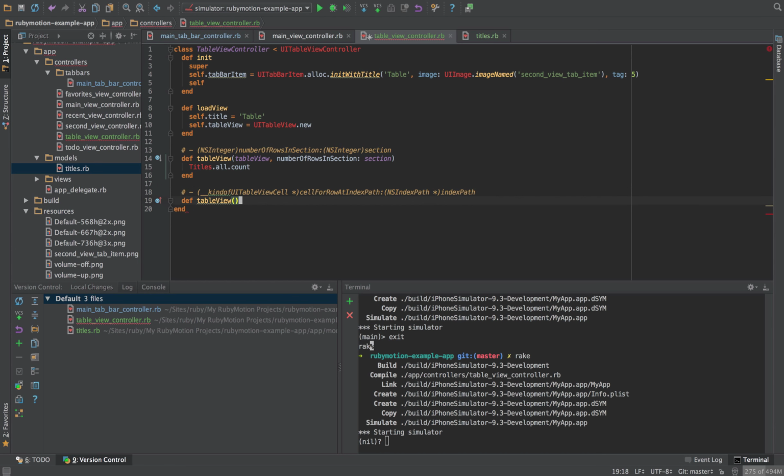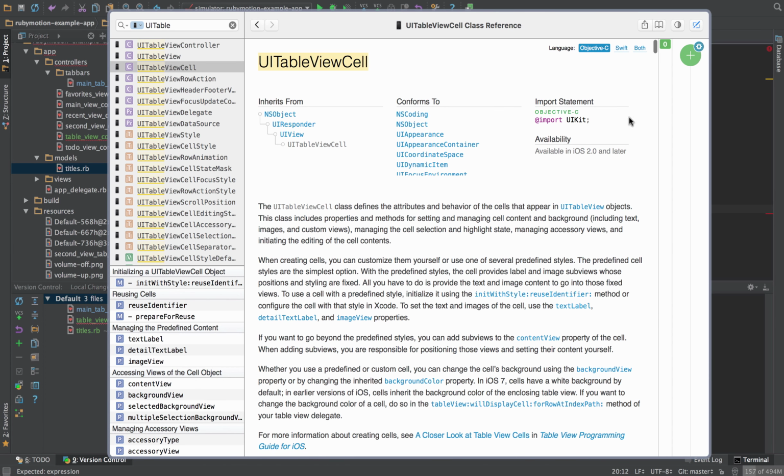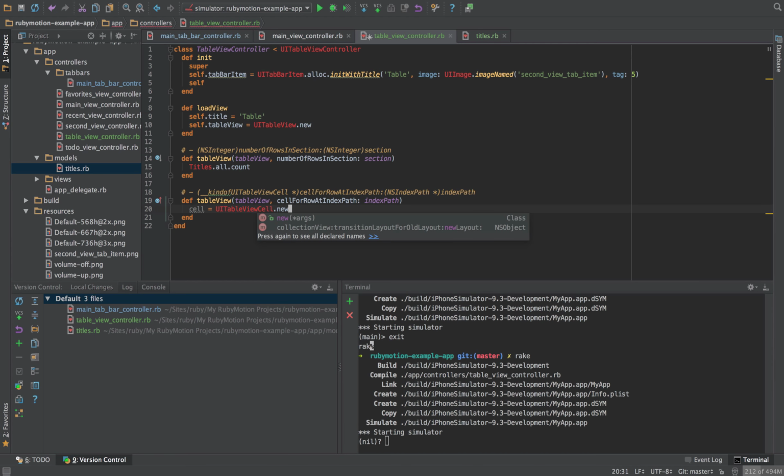I'm going to again paste that in there. We're going to pass through our table view because that's what we're working with. Then the cell for row at index, and then we pass in the index path. Now this is information that's being passed through by the application. So we're going to be able to work with the parameters that are passed through. And what we need to do now is create that row, or not the row, but the cell. So if we go to UITableView cell, and we just copy this, I'm going to copy and paste that, and that'll create the cell itself. So it'll create that cell view.